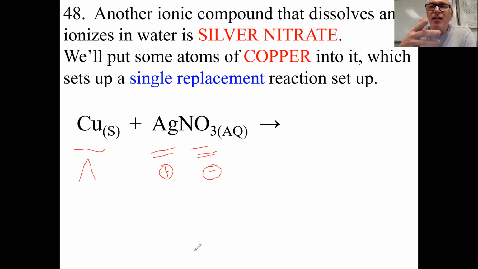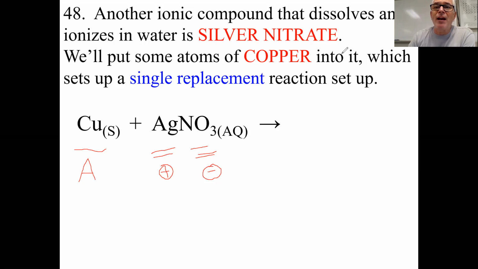In this case, the copper is going to be more reactive, more strong, more pushy. And although the silver and the nitrate are doing a nice little dance in the solution, the copper comes in and says, get out of here, punk. I'm going to take your place and you go home to your mama, which means the silver is going to fall out of solution as silver atom. The copper is going to replace the silver in solution, and the silver got to hit the road. All right, so let's see what we got.